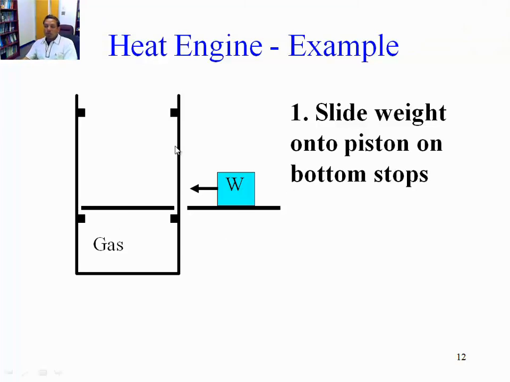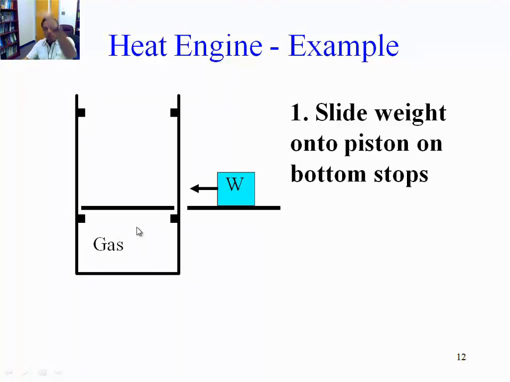So let's assume that we have this gas under thermal equilibrium, so it's in thermodynamic equilibrium, and then we slide a weight across its top, across the piston. That particular process is an isometric process. The process of sliding a weight from point 1 to point 2 across the piston is theoretically an isometric process because the volume doesn't change, and it's a process of increasing the pressure of the gas.